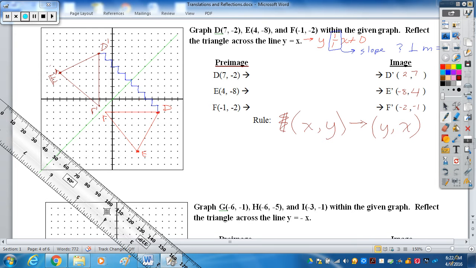Okay, all right, so I've got one last example here. I think it's my last example. Yeah, my last example. I'd like you to go ahead and try this next one on your own. Okay, this time we're reflecting across the line y equals negative x. All right, so make sure you understand what that means and be able to graph that line correctly. So take a moment, go ahead and graph out those 3 points, graph the line, and then see if you can find those new points, and then come back and see how you did.